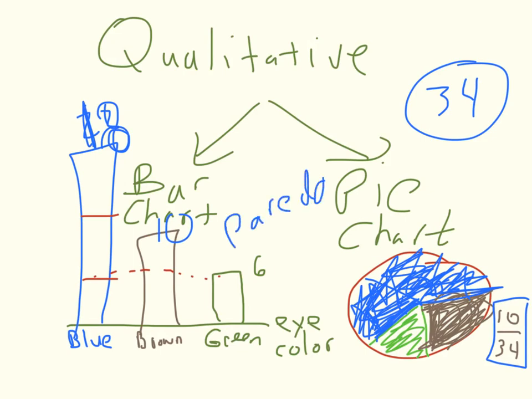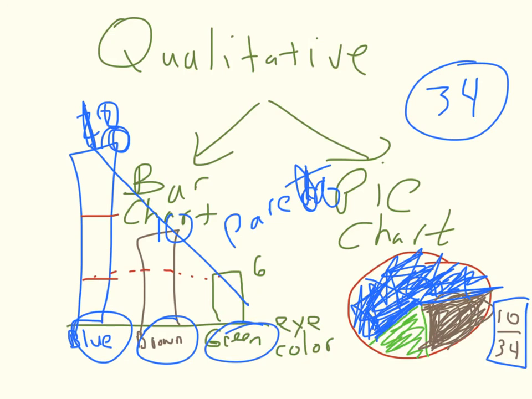Pareto. Or is it T? Pareto. No, it's D. Pareto. A Pareto chart where we put them in decreasing order. Put whatever happens the most common first, and then second, and then third in order, called a Pareto chart. It's a specific type of bar chart. Anyways, that's the essence of what you have to do in terms of qualitative variables.